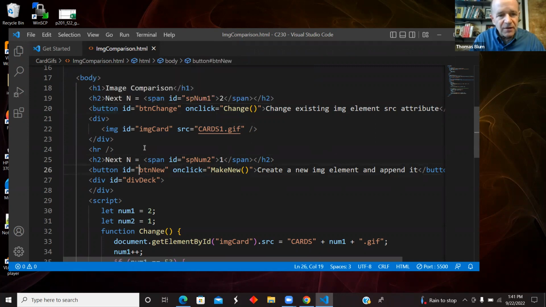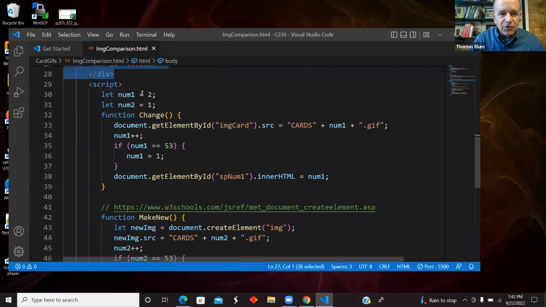And each of these things has a button. The first button calls a function I'll call change. The second one, a function I'll call make new. And then this has a div with the one card, which has an ID, and then I'm just changing the source of it. Whereas in the second one, I just have the empty div. So here I have a div and an image, and the image gets the ID because that's what I'm changing. Down here, I have a div with nothing in it, and so it's the div that gets the ID because I'm changing the contents of the div.